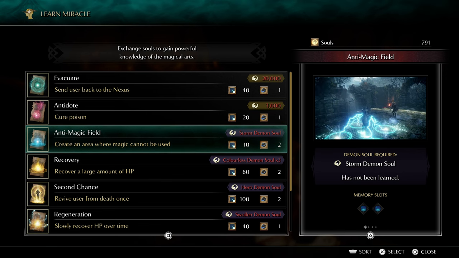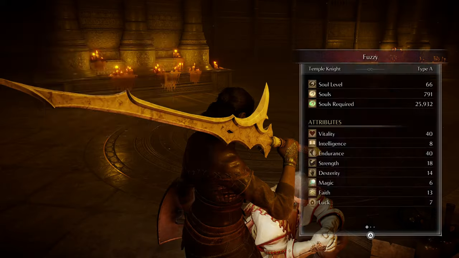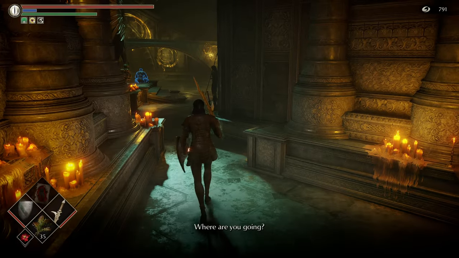Still regretting using the Storm Demon Soul. I really think the anti-magic field would have helped out with the Black Phantom that's coming up. Oh well. I have to see how I go.